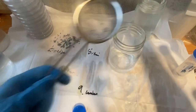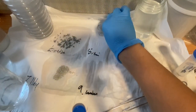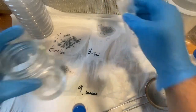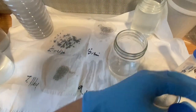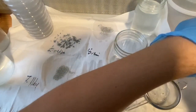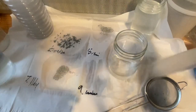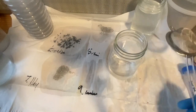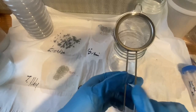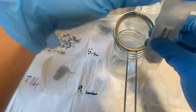All right. All right, and now this last one is going to be super easy. The lavender, it does not have that mucilage coating. There we go. Gonna have to get a new strainer. All right.